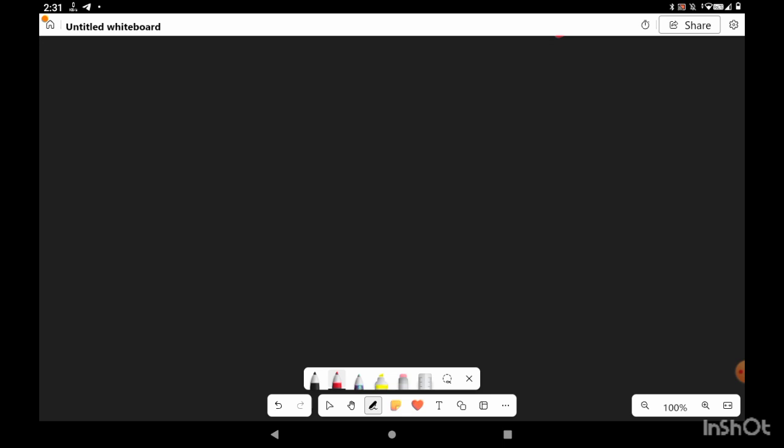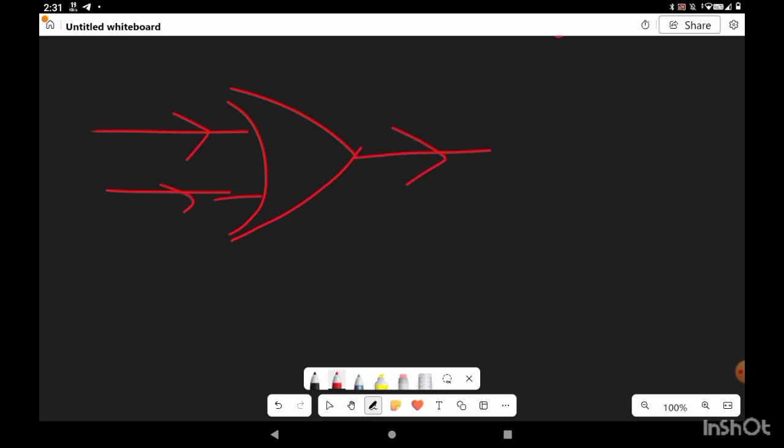So it means that for an OR gate, if we take 1 and 0, here it is a high input and here it is a low input, it will give 1 as output.